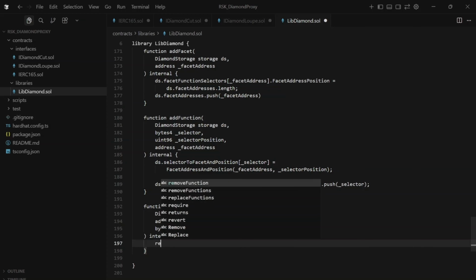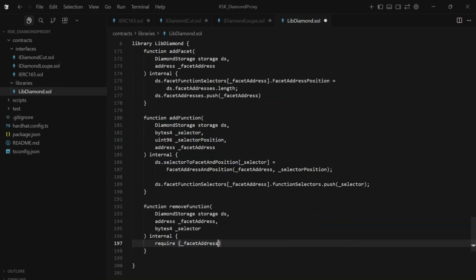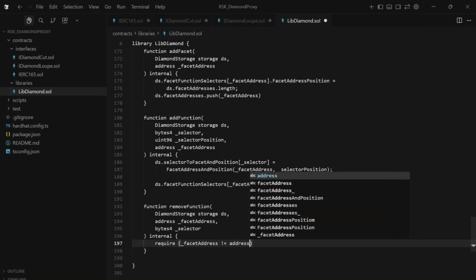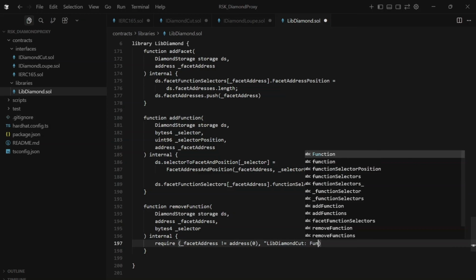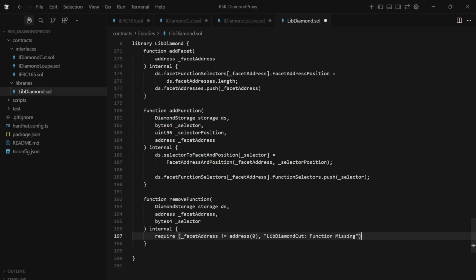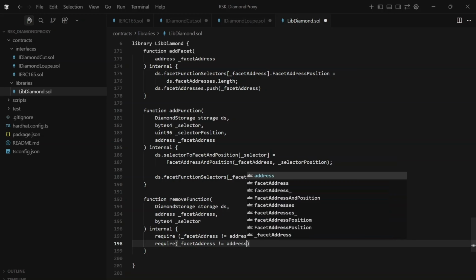Now in require we'll give the condition for facet address should not be equal to address 0. It must be a valid address. If the statement is true, then LibDiamondCut would be function message. So this will be the message that will be displayed. Then another require. In this, the condition that we'll be giving is facet address is not equal to the address of this.